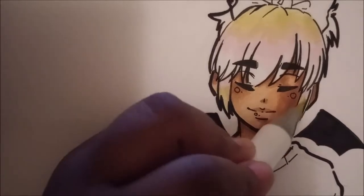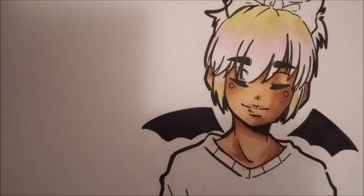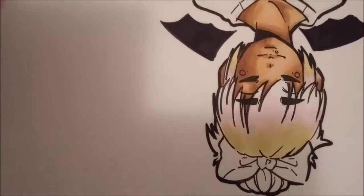I legit have the markers in front of me. Yeah, so lemon chiffon, which is the yellow, and I think the pink is pink, and I think the other pink is light pink. I don't remember. I swear I think it's light pink. So I used 3 colors to give me that ombre effect, and I actually really like it.